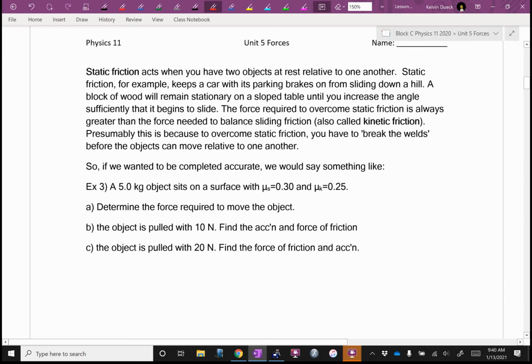This is just to explain why it is that it's harder to get an object to move than to keep it moving. We think it's because, remember I told you friction was because of microscopic hills and valleys on the surface? We think it's because when they're at rest, those microscopic hills and valleys settle into each other. And so once you get it moving, they kind of skip over each other and don't settle into each other quite as much. We think. There's still doubt. Friction, by the way, is really tough to figure out at the subatomic level, because seeing things at that level is just really tough.